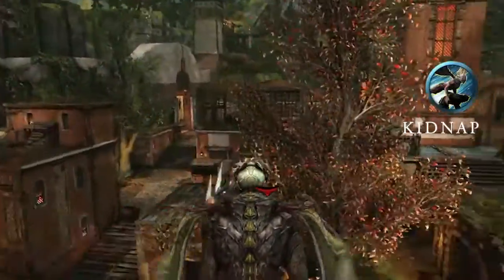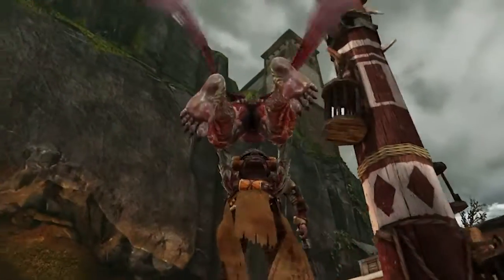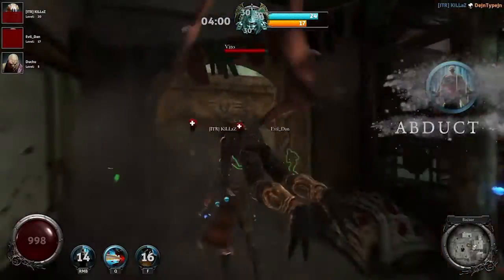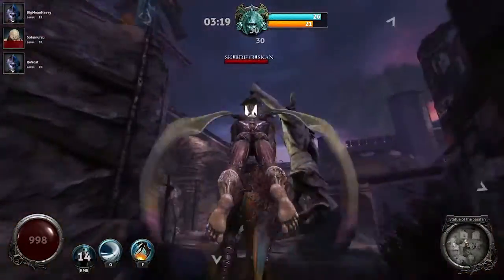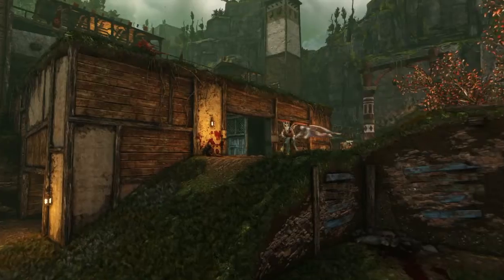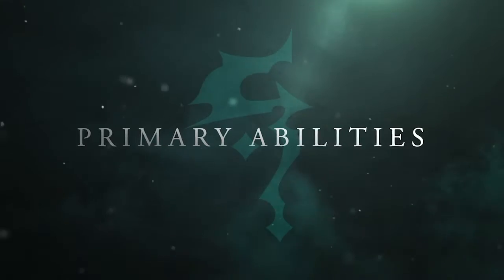With Kidnap, the Sentinel can use his powerful wings to glide through the air, pick up a human enemy, and drop them for massive damage. A variation of the Kidnap ability, the Abduct skill still carries enemies into the sky, but wounds them during the flight. This attack can be more reliable for less experienced Sentinels, but can also offer more damage for those skilled enough to exploit it.